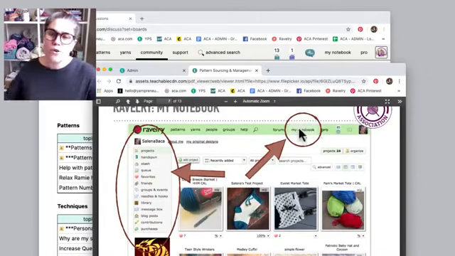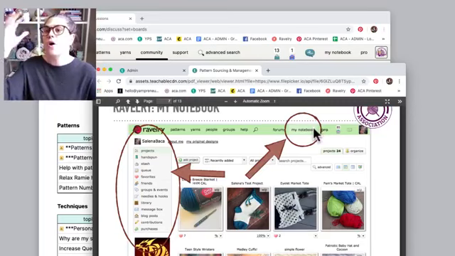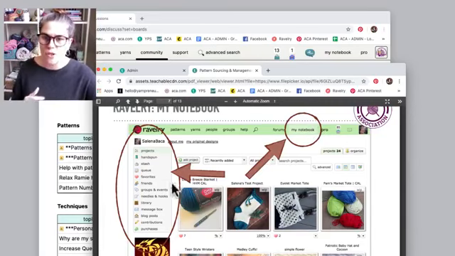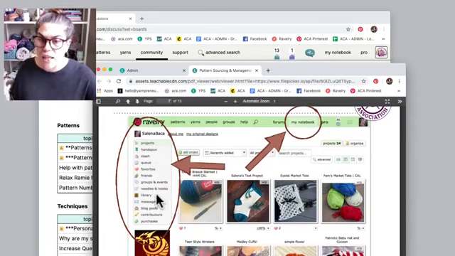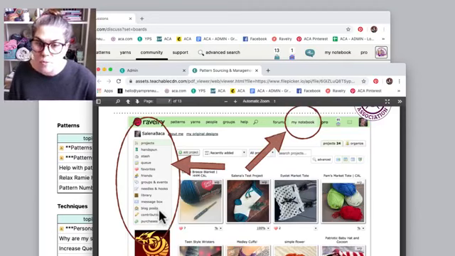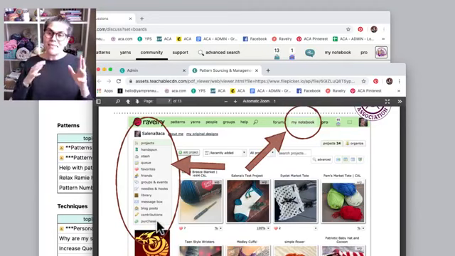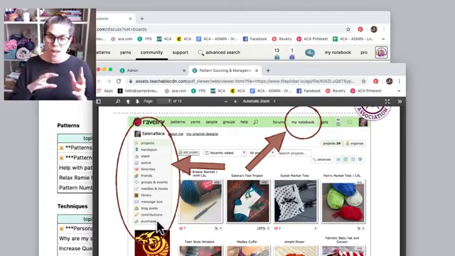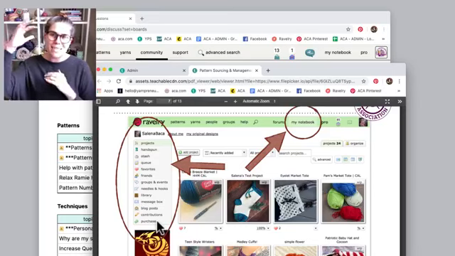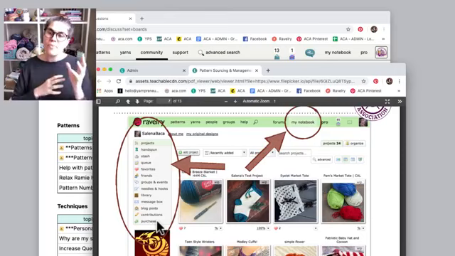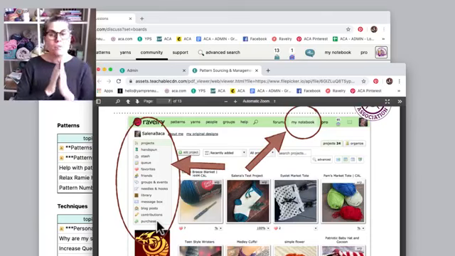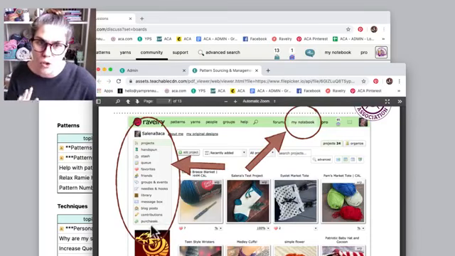notebook. Okay. So it used to be whenever you clicked on my notebook, there was this whole list of things that you could do there. There were projects, handspun, stash, queue, favorites, friends, groups and events, needle and hook, library, messaging box, blog posts, contributions, purchases. So anything that's social, I'm pretty sure all of those social aspects like groups and events, friends, all of those things, it's really kind of lumping together a lot of social features, a lot of community features with things that pertain to your stash, your favorites, things that you save, things that you do. So it's separated those, okay? So this is what my notebook used to look like.